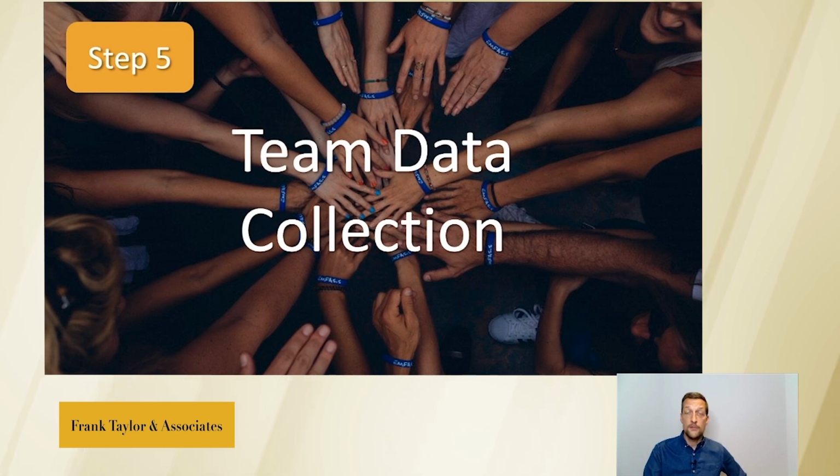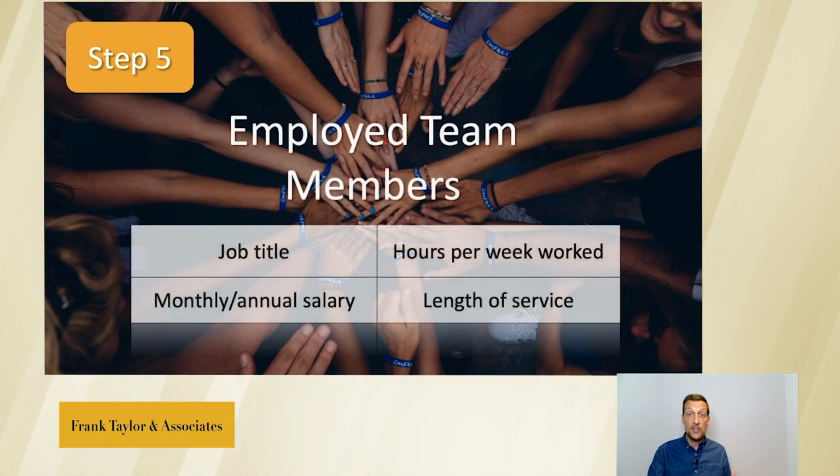So step 5, this is the team. This is about the team data. This is the beating heart of the practice. This is really what makes it tick, and it's the glue that sticks it all together. So there's 2 sides to this. There's the employed team members. So this would be the nurses, the receptionists. You may have a practice manager.